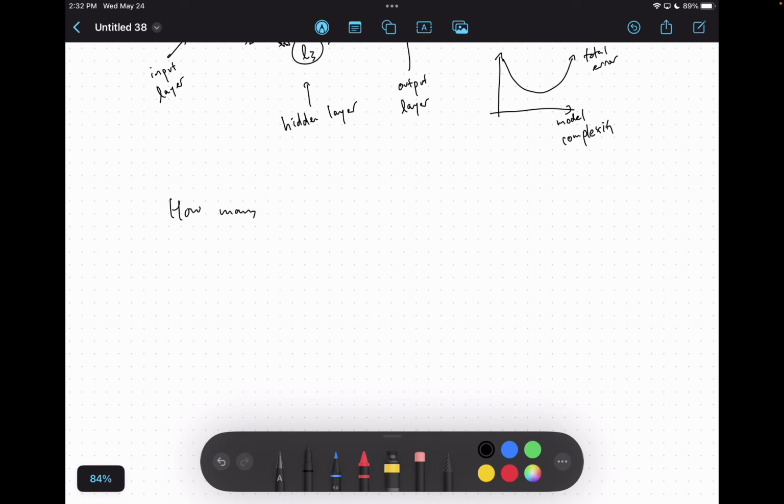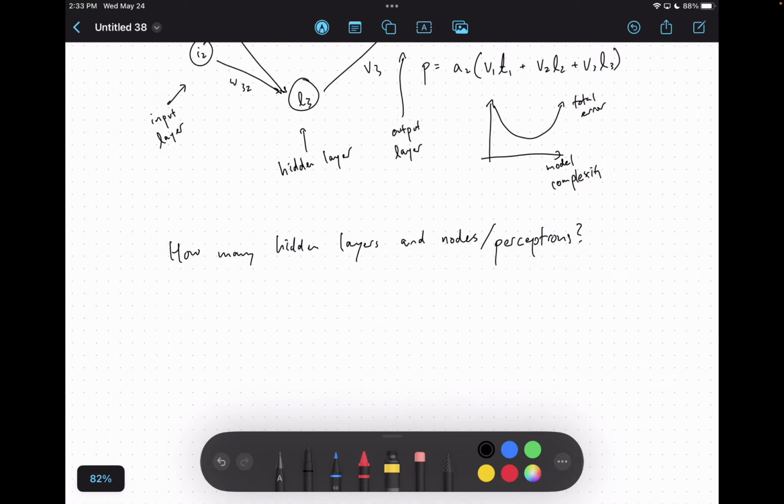So how many hidden layers? Obviously, cross-validation is helpful in that, but when the problem is not just how many layers, but also how many nodes in each layer, how many inputs, it becomes a bigger search space. And actually, because there's so much flexibility in these networks, people typically use general rules of thumb to determine the number of hidden layers and the number of nodes. And then you don't necessarily need to mess with them when you're doing the cross-validation.